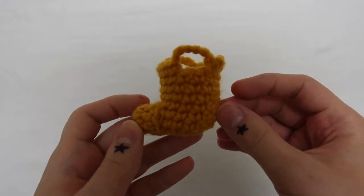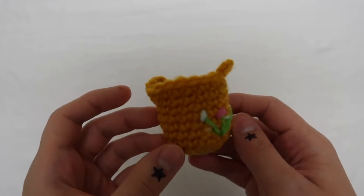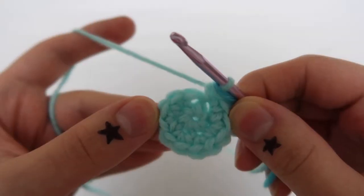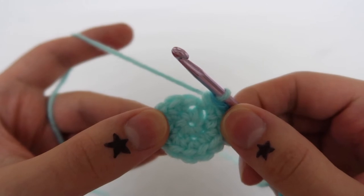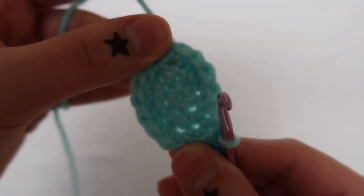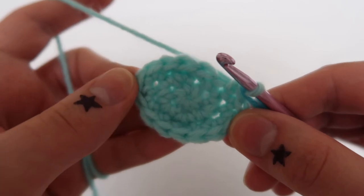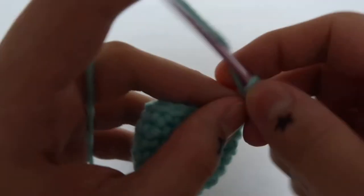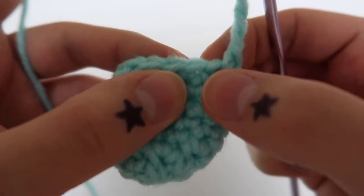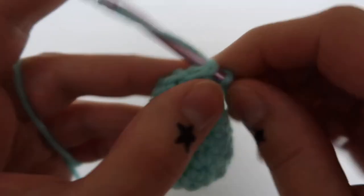Now I'm showing you what a finished boot looks like — you make it in two pieces: first the initial boot with the straps and then the little toe piece. The boot starts like most of the other pieces with six and then 12, but for the third row you're actually going to do two extra increases on opposite sides so that you get more of an oval instead of a circle. Speeding past the five rounds, I'm showing you the last round: chain six, skip one, single crochet six, chain six, skip one, single crochet four, then slip stitch and you're done.